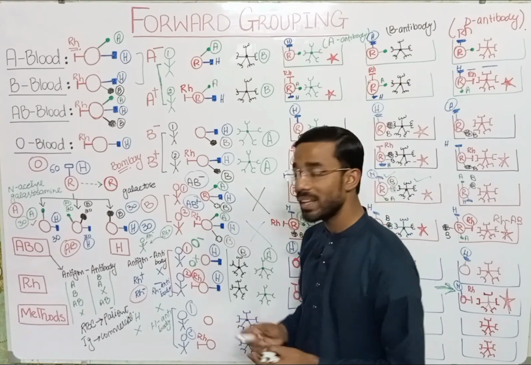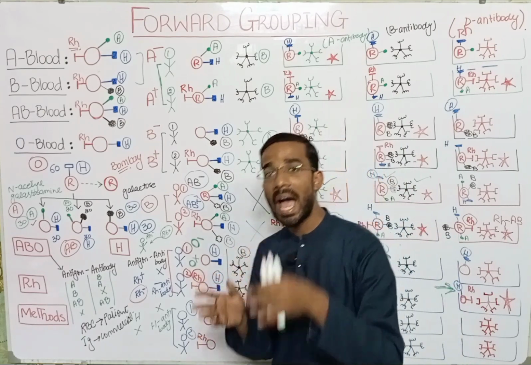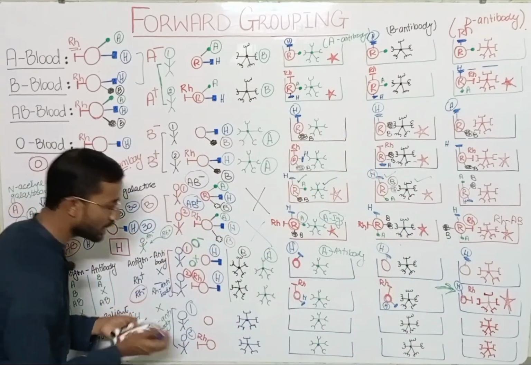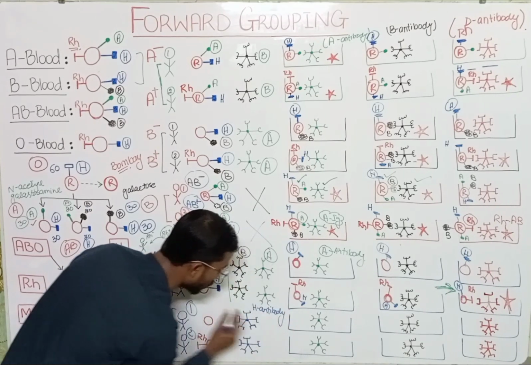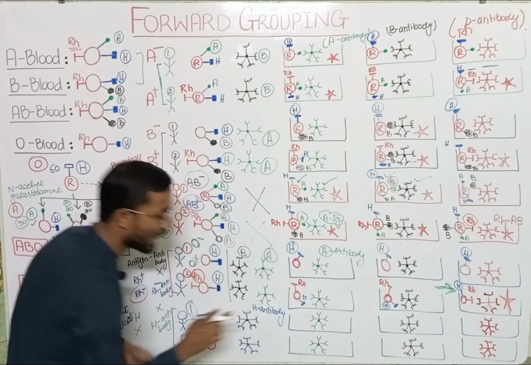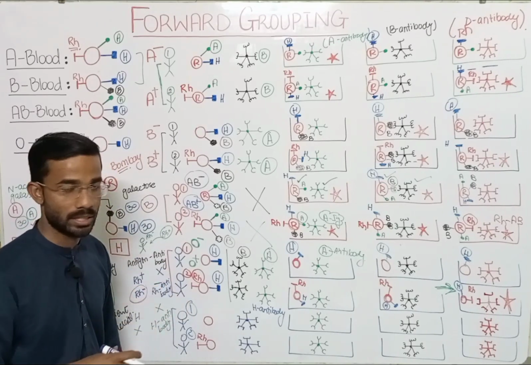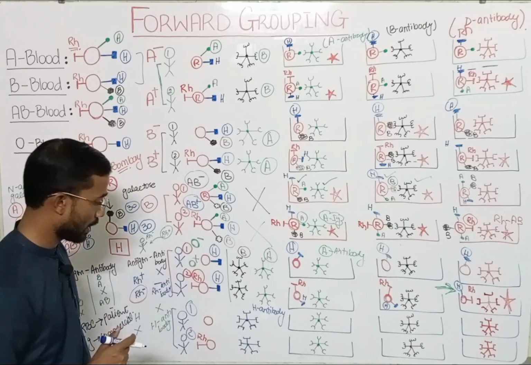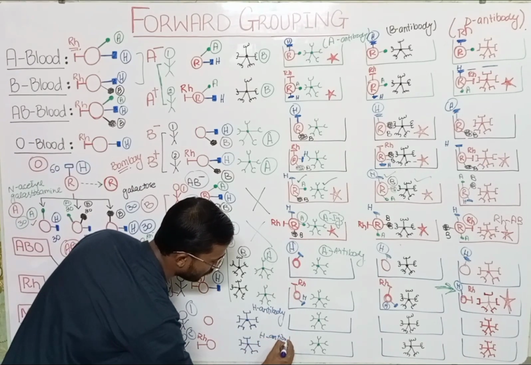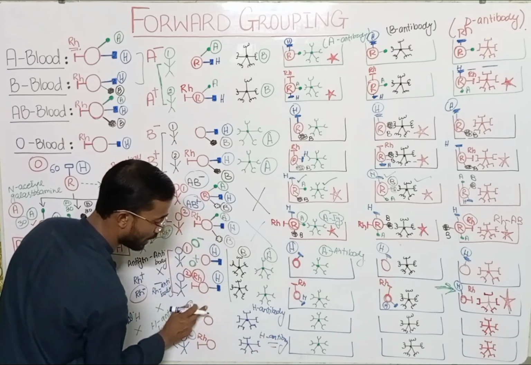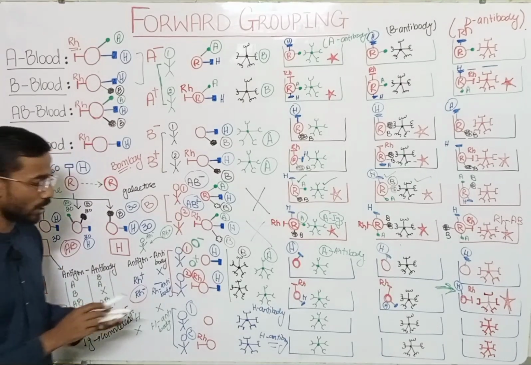Now we discuss when there is no H antigen, then the opposite H antibodies will be present. So here you see the H antibody. There is no H antigen, you will see the H antibodies, and in that case you will never see exposure to blood having H antigen. They produce the opposite. Here is the same case, H antibody in both cases because there is no H antigen. Opposite you will see the H antibodies. So this is also the opposite case.